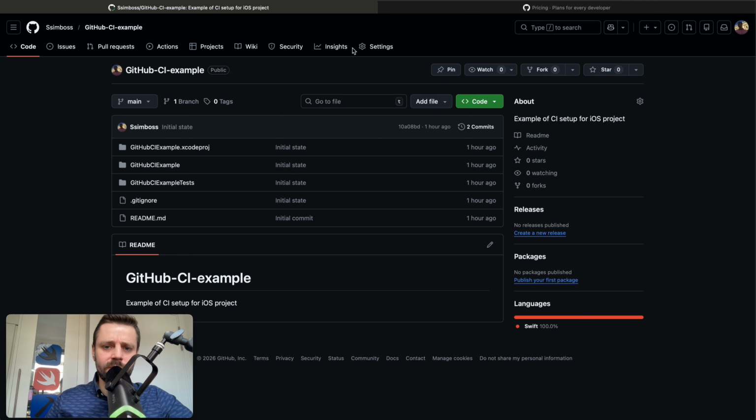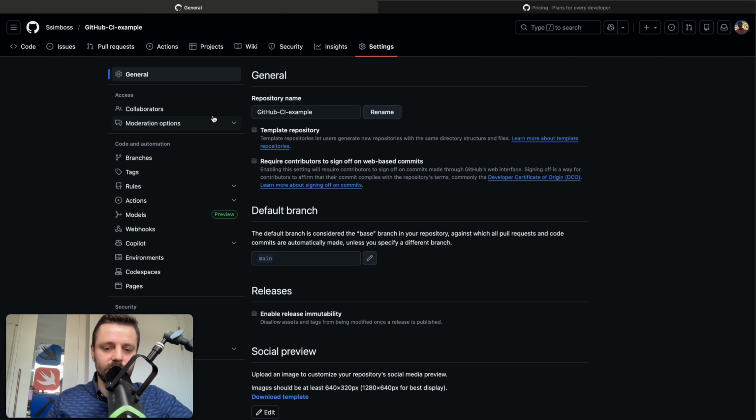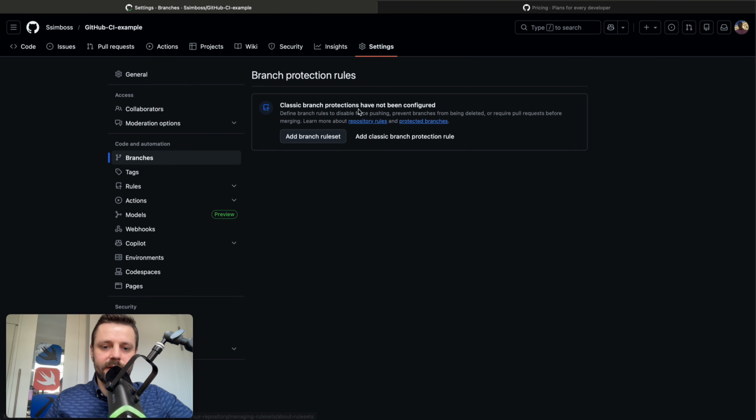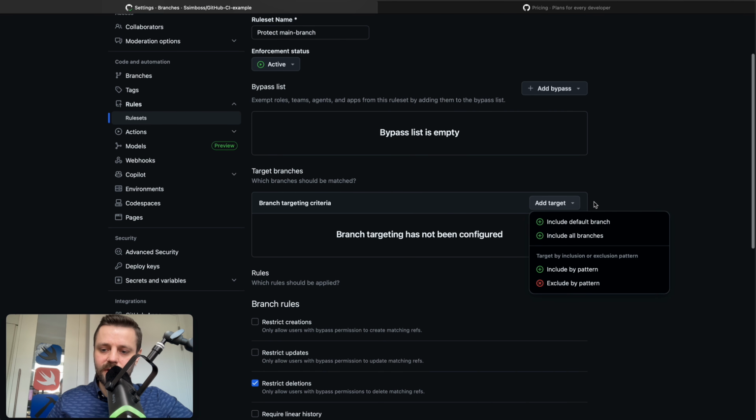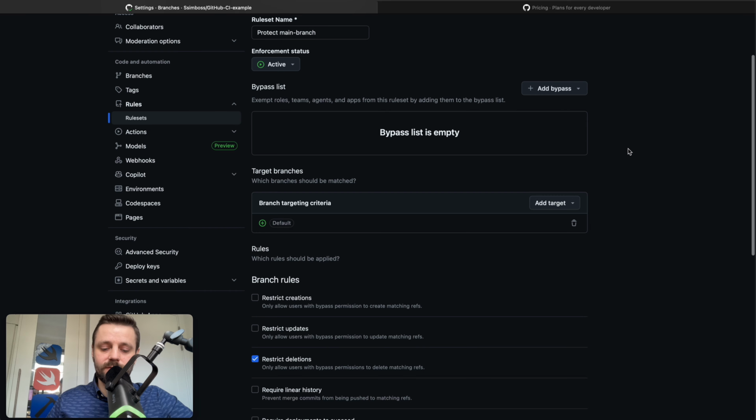For that, we go to the settings, and over here we go to Branches. And here we can set up the branch rule set. So we click this button, and let's name it something like protect main branch. It is going to be active, and it's going to affect only the default branch.